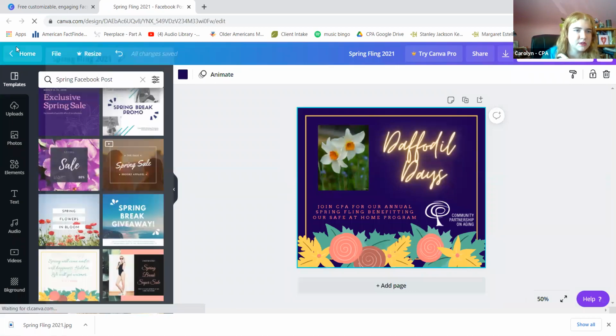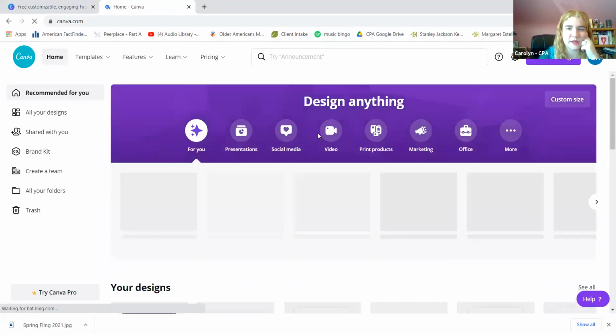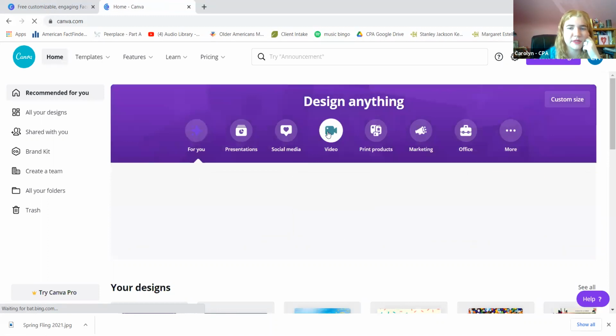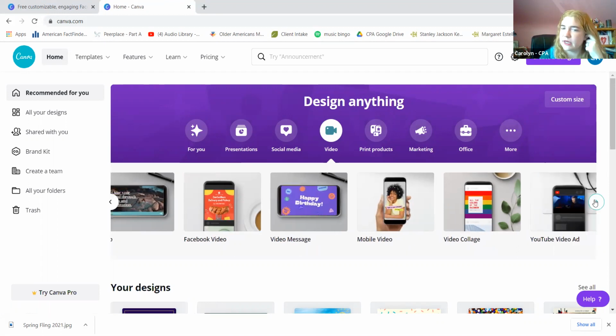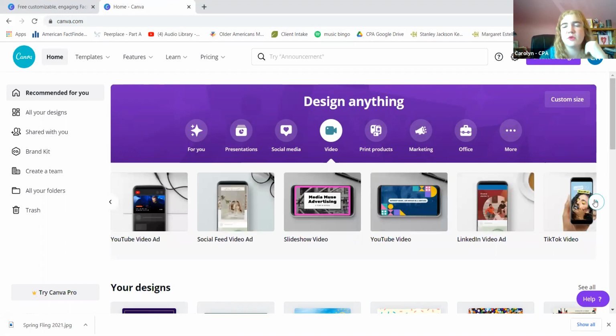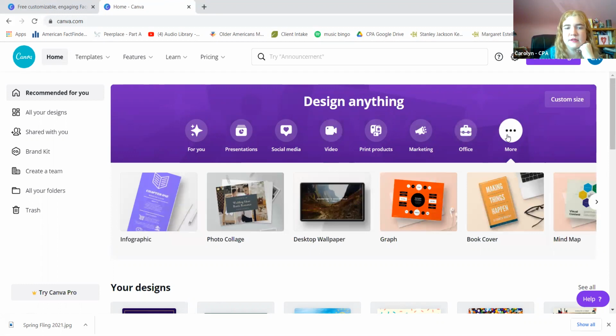I just want to go back to the home page here, kind of show you some other things you can do with Canva. Like I said, I haven't really used video yet, but I am intrigued by it. I just need to have a little more time to dive into it and really see how it all works.